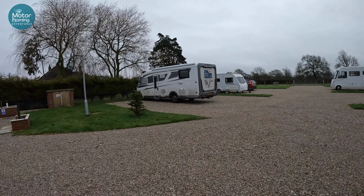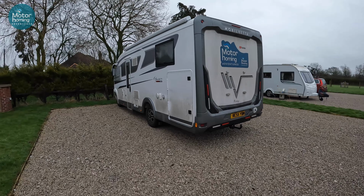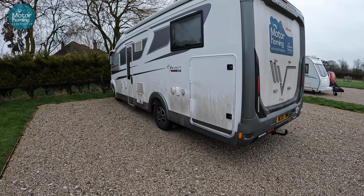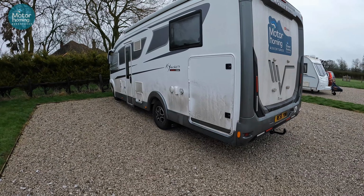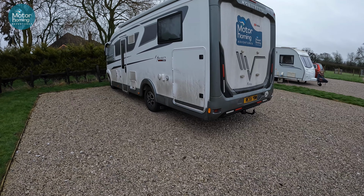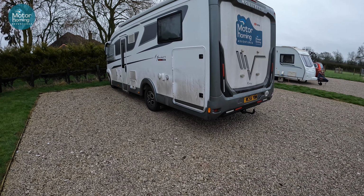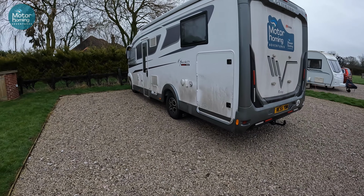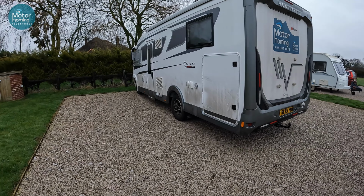One is the tow bar you'll see there fitted, that was finished today, and there's also a very short film about a spare wheel holder that we've also put on there. It wasn't scheduled to be done, but while I was there the bits were there, so I had a chat with Mick, and he very kindly agreed to add a spare wheel carrier onto the van as well. So both of those short films are on the channel, so do have a look at those while you're here.